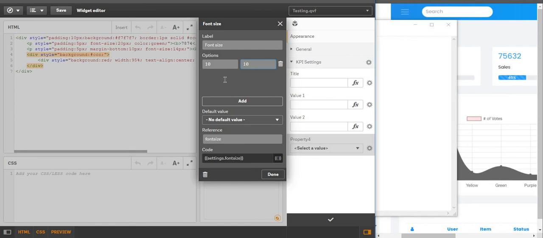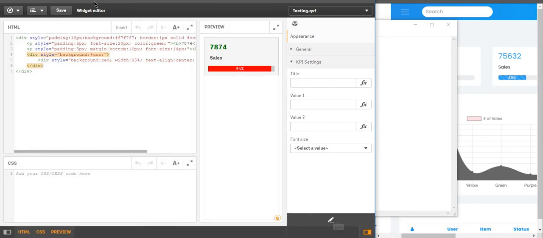So in this, as you can see, there is a default value you can add too, but before adding you need to add some values. Let's say value 1, which is 10, 10, 15, 15, 20, 20, 25, 25, and I'm going to just go on adding it. Okay, see, 30, 30, that's it. Save, done. I'll just hit on save.